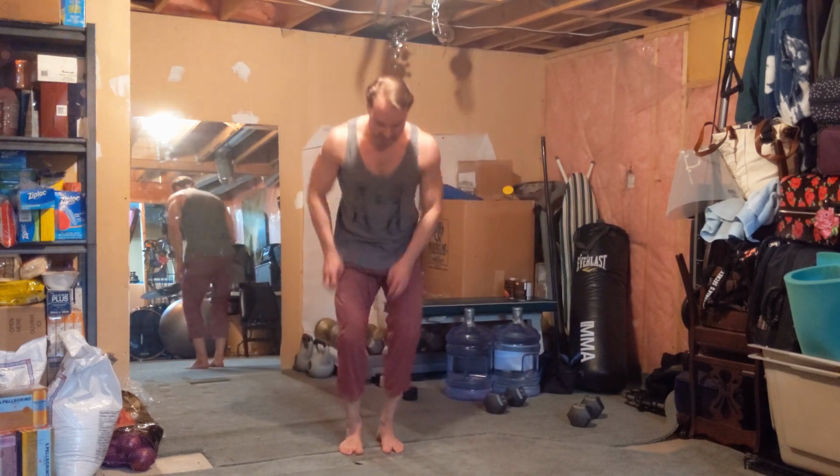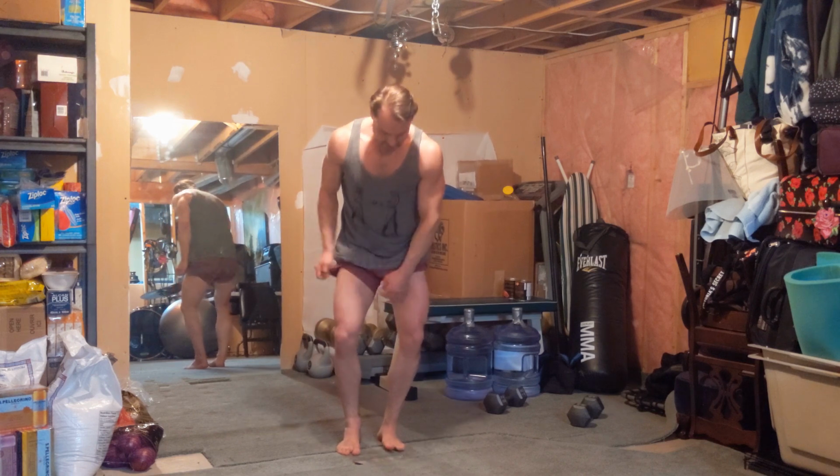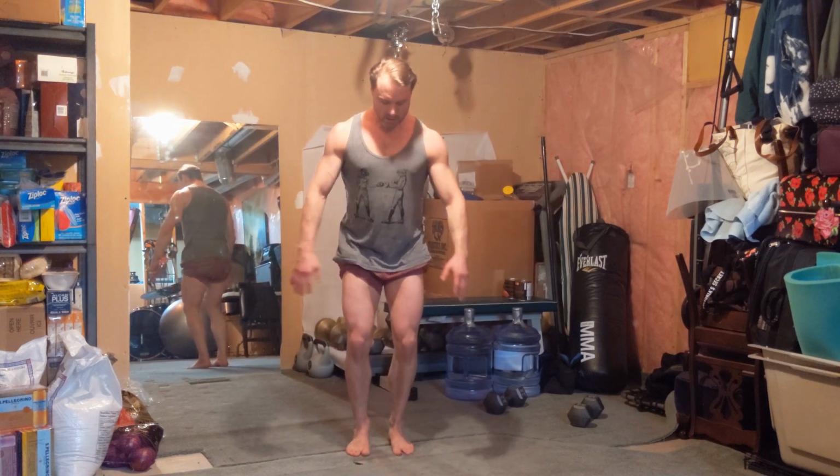I'm letting my heels come up off the ground when I do this. My hands start at my hips and they come forward as my heels come up, and I'm balancing on the balls of my feet. Now what I'm trying to do, I think of this as a sissy squat as well, is I'm trying to squeeze the muscles around my knee. This is great for knee health if you can tolerate it. And I'm generating my motion up, not with my glutes this time, but by squeezing around that joint.